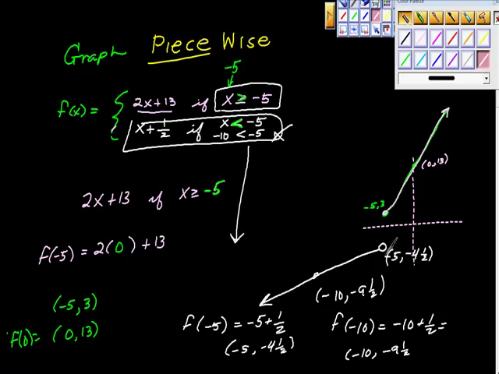So look, if you were reading this graph, forget that you even know what the equations are. When you get to negative 5, you're like, well, which point is it? Is it this point down here or this point up here? Well, because we know the notation, we know that it's the shaded point. So when we look, as we read a graph, we realize if this point, like this one right here, is open, it means not included. So when we're looking at this point or this one, the shaded one is included. The unshaded one is not included. So there's our graph, okay?